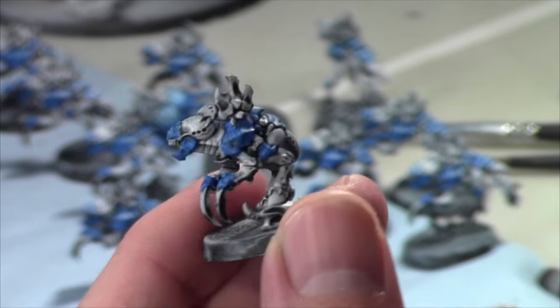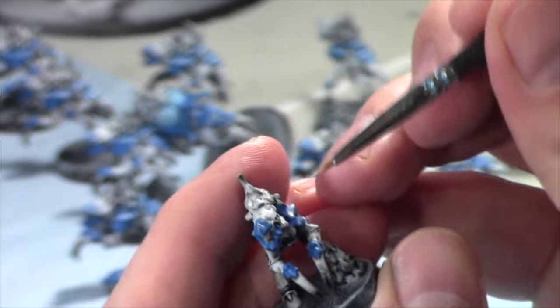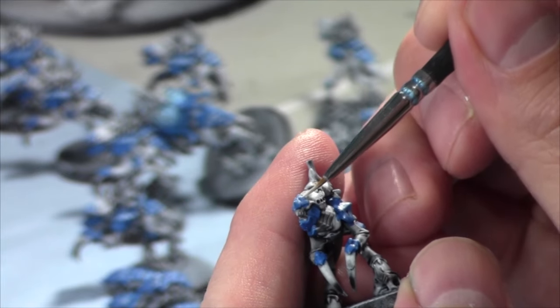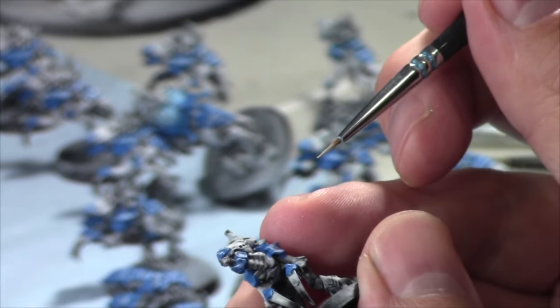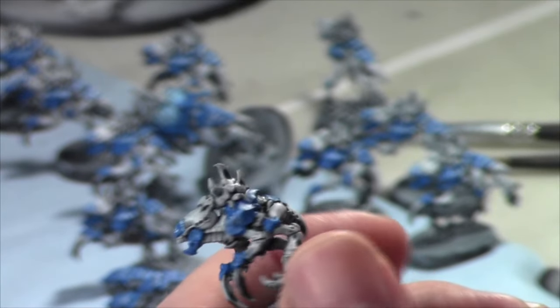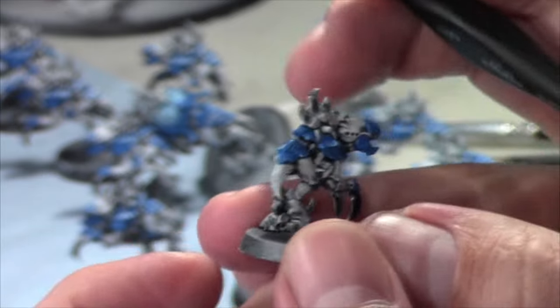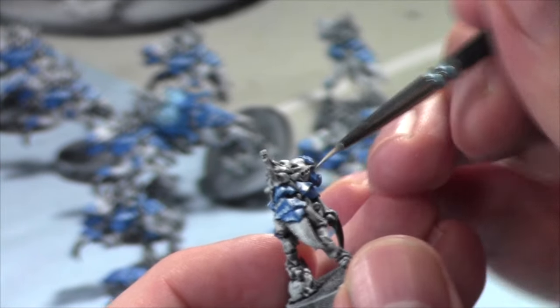I want to get them done on the tabletop, get them in games, have some fun, and get to my next painting project. This year, I'm being stupidly ambitious, which is probably not going to work out for me. But I'm trying to rid my world of unpainted models or do a model a day, whichever one comes first. I've already purchased an Orc Battle Force this week, so my pile of shame grew temporarily. But once I get these done, I'll be right back. I said minus 65 or 66 models year to date, which is good. It's where I want to be. And then I'm going to keep going.